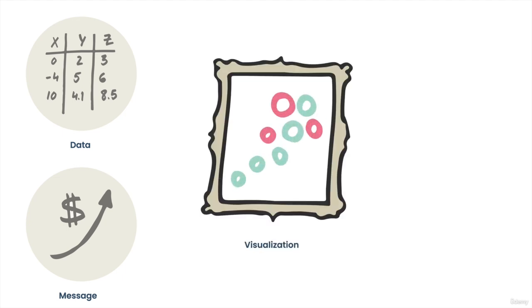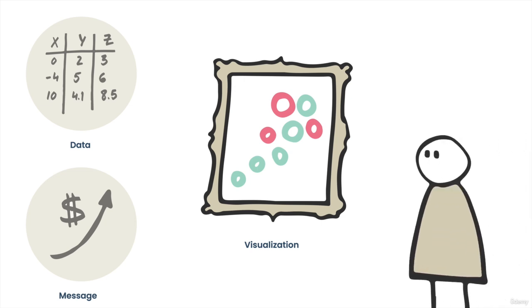So you come up with some sort of visualization to apply to your dataset so that it transmits the message that you have discovered. So now you're happy about your visualization and you might think your work is done. But no, this is actually only the first part of the communication process. The second part starts when the user sees the visualization.